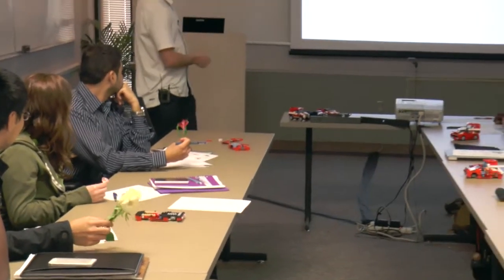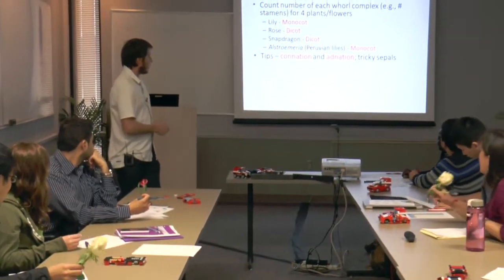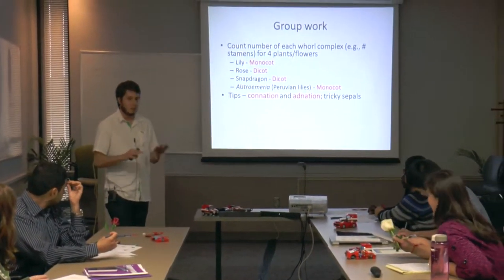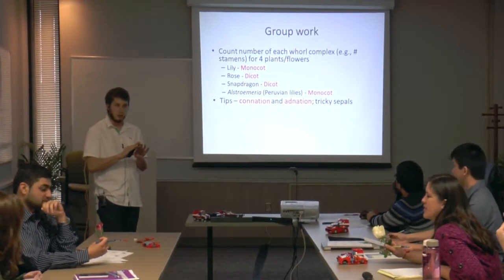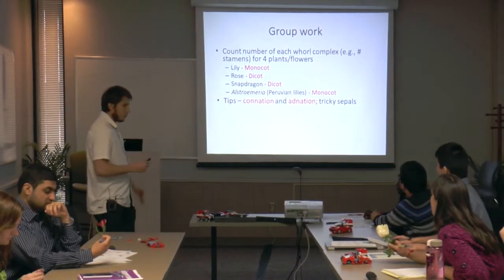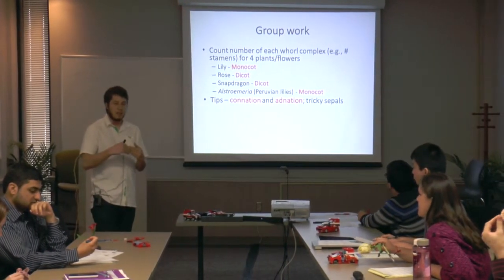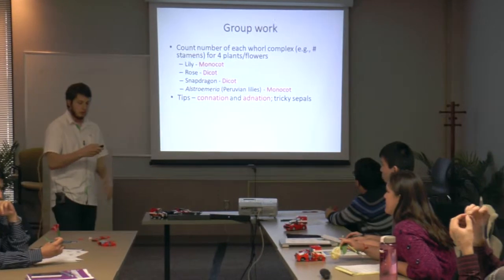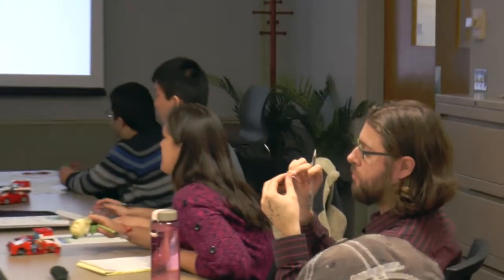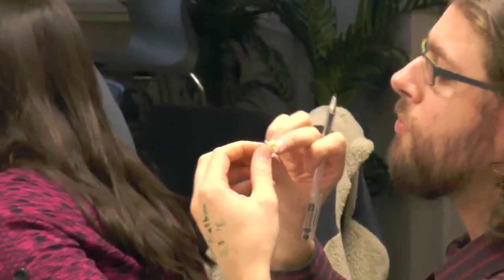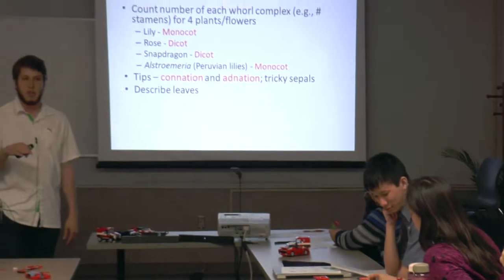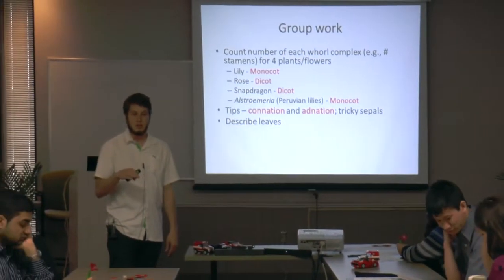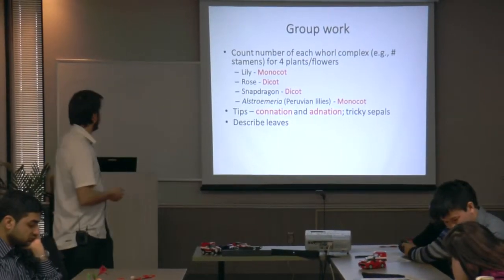Whenever you're looking at the flower parts, be careful because there are some tricky things in flowers. Sometimes parts can be fused together. Like if you look at the snapdragons, they have petals that are fused together. Sepals, like in the lily, can be modified to actually look like petals. So if you see an outer and an inner layer of petals, it's probably the outer layer being tricky. It's actually sepals. And if you have leaves on your plant, look at the leaves, especially the venation, and try to see if you can see some difference between monocots and dicots.